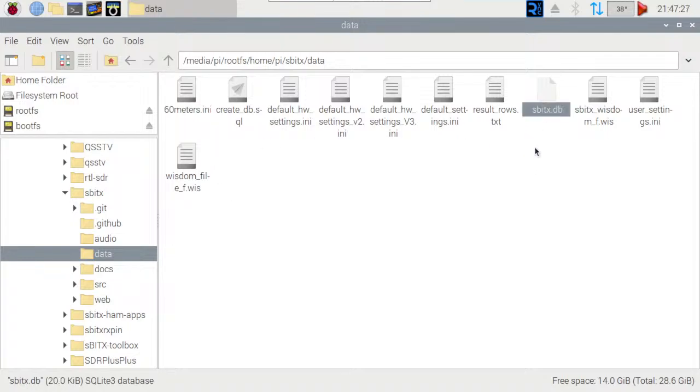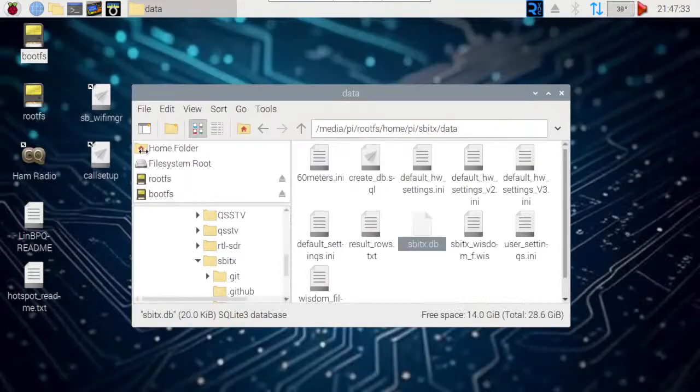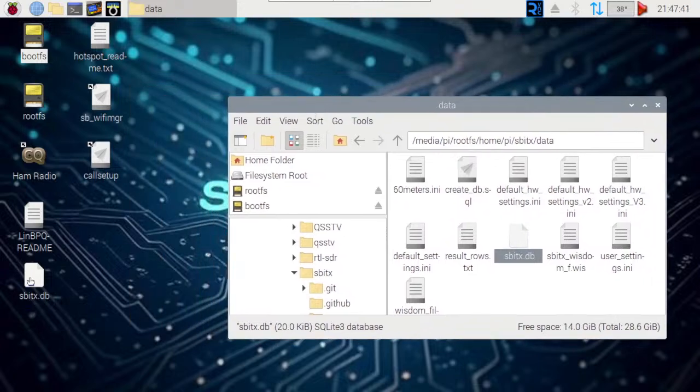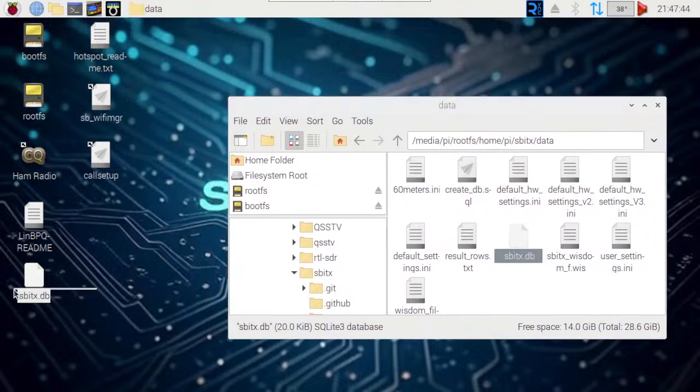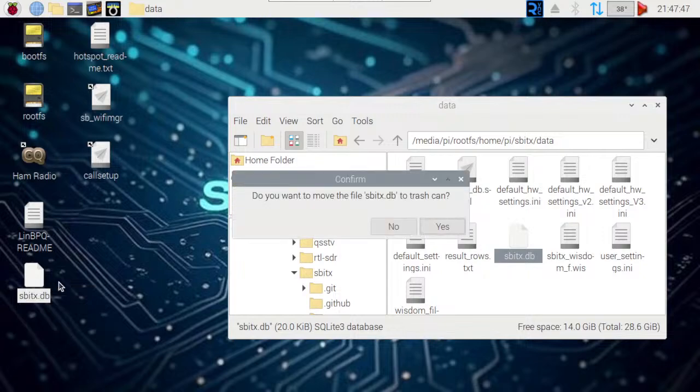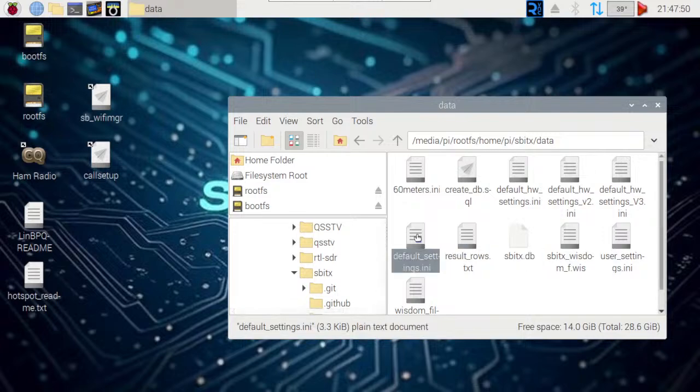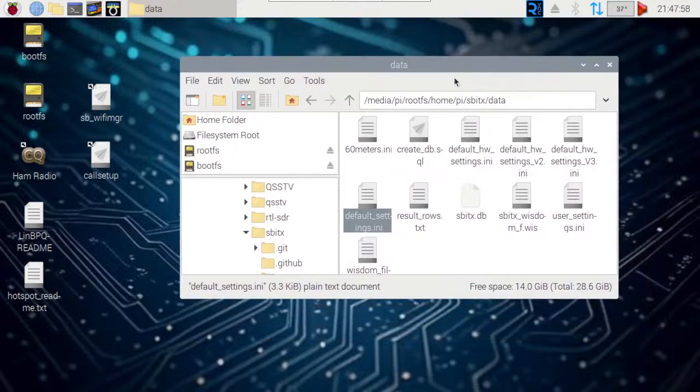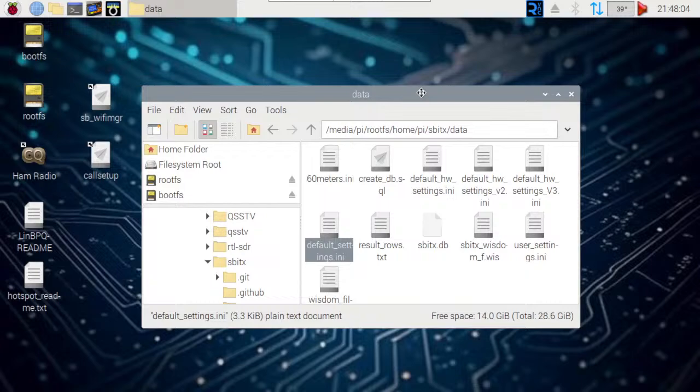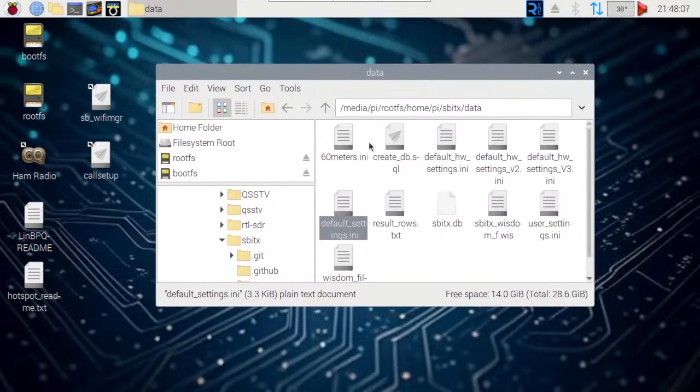But here's my database. So if I wanted to, I could copy these over to my new USB drive. I could copy my sBitx database. I could put it in a folder. Just drag and drop there. So now I got a sBitx database on here as well. I would recommend using the Easy Data tool that I created to make a backup and restore. So in that case, you're going to need a separate USB drive to do this, because you can't use the same USB drive that you're booting up on your sBitx machine. You have to have a blank USB drive in order to copy that data over.